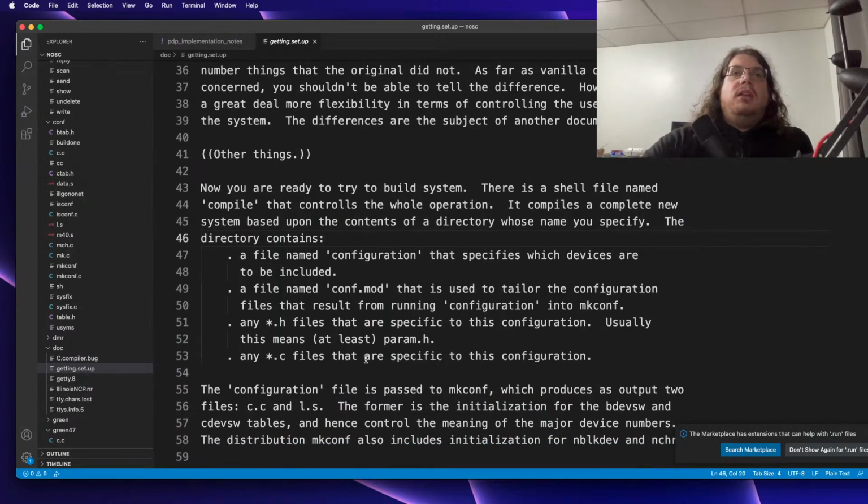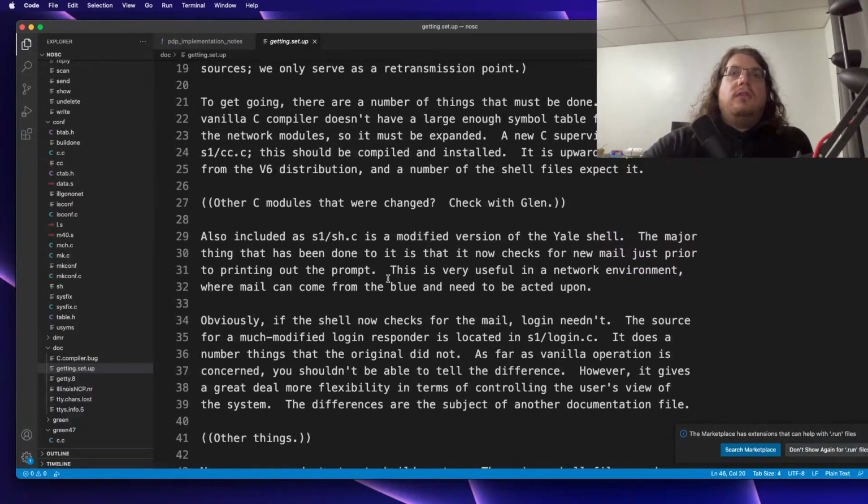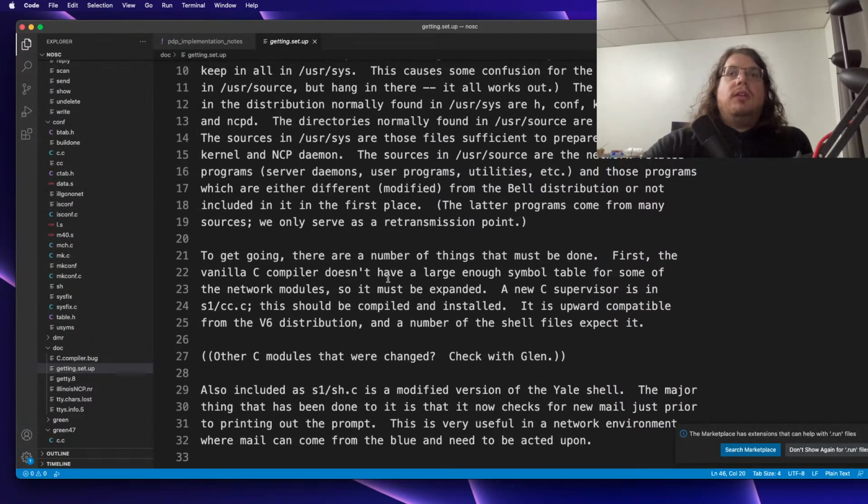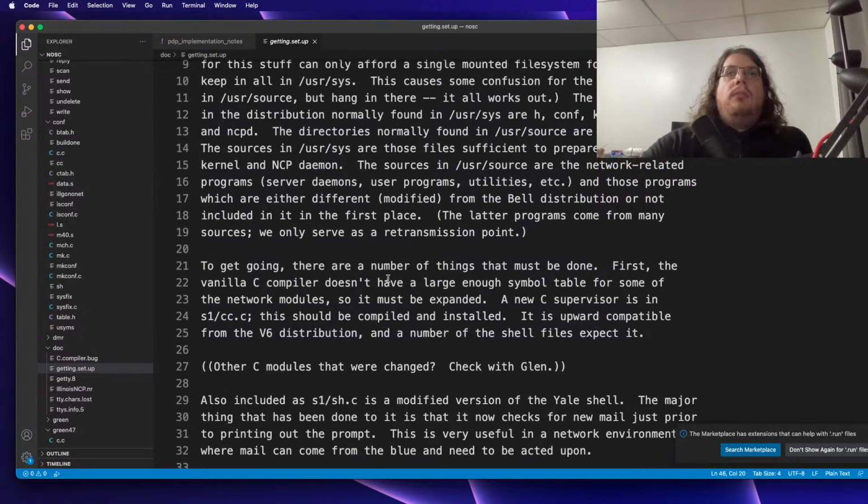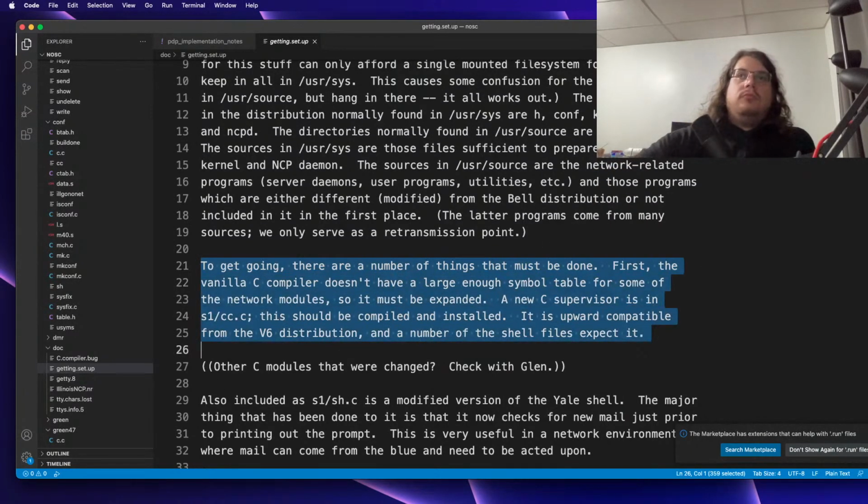So we definitely made progress. Let's just reread this. To get going, there's a number of things that must be done. First, the vanilla C compiler does not have a large enough symbol table for some of the network modules. A new C supervisor is in s1cc.c. This should be compiled and installed. I'm guessing this part was relevant.